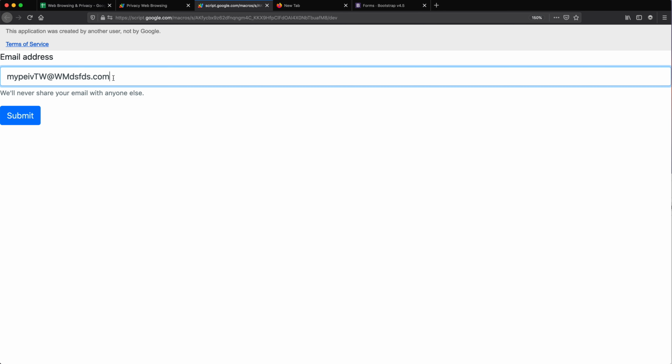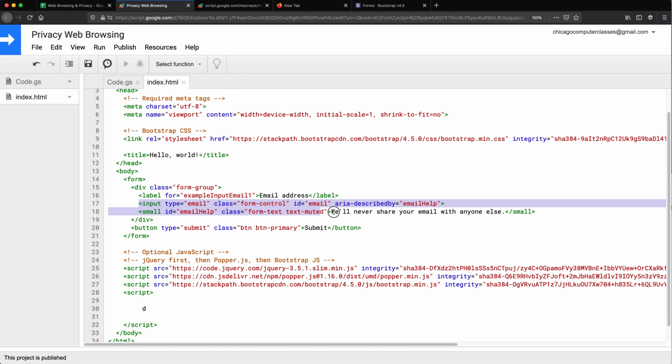For example, we have this input box. Let me give this an ID so it's easier to work with: email. This is where you're going to be typing, even though you could intercept whatever you're typing when you're not particularly typing in that field. But right now, let's just talk about that.